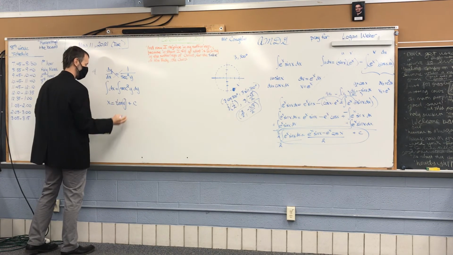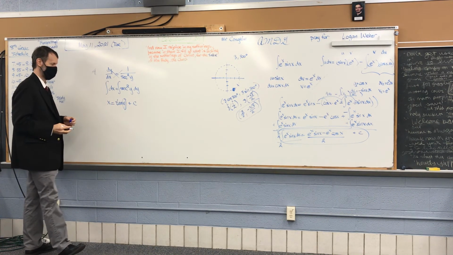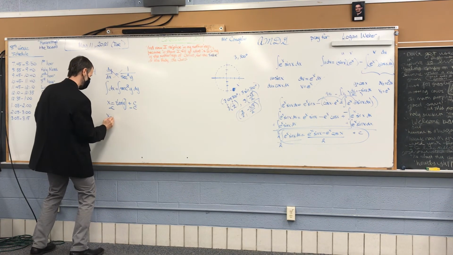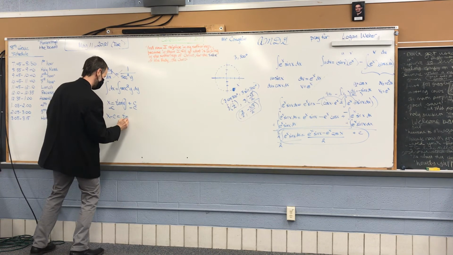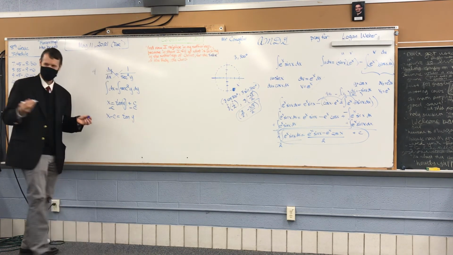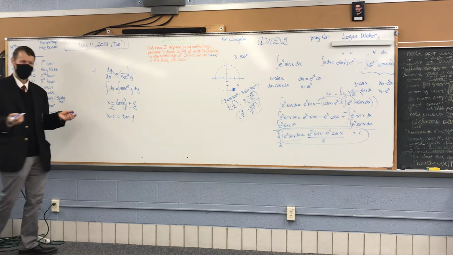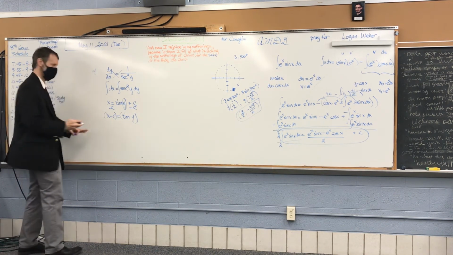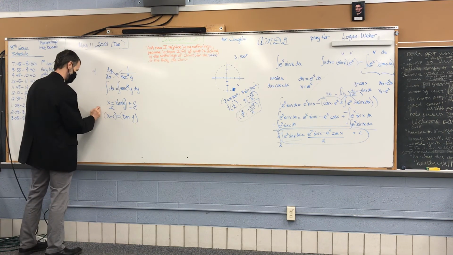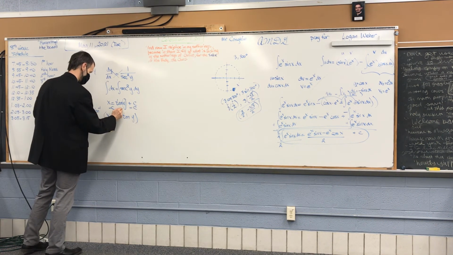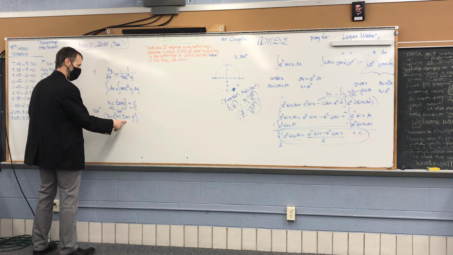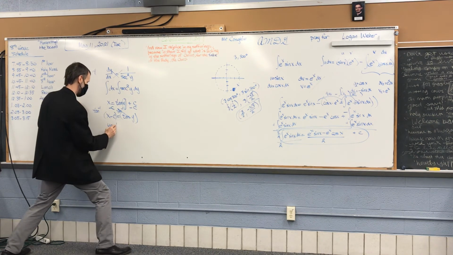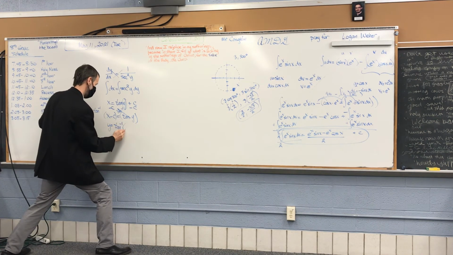What do you get rid of first? Subtract the c. So x minus c equals the tangent of y. How do you get y by itself? Inverse tangent, as long as you do it to both sides. Be careful, do it to the entire left side. Inverse tangent and tangent cancel. So y equals the inverse tangent of x minus c.